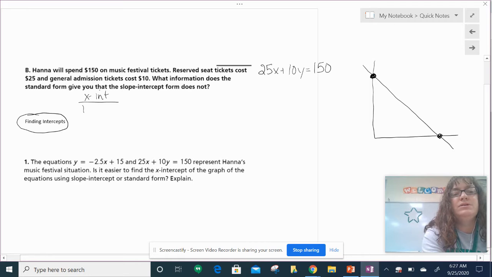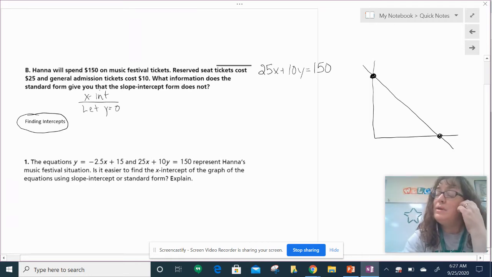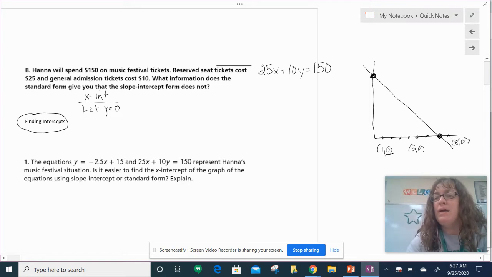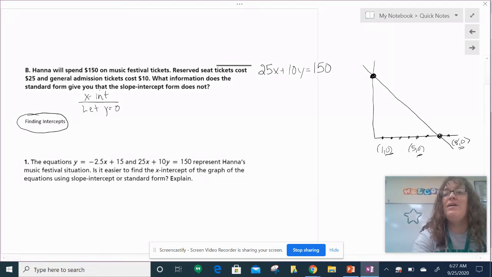Now, the way that we do this, if I'm going to find the x-intercept, I'm going to start by letting y be 0. Now, let me explain to you why we would do that. Over here, think about any point that's here on the x-axis. If I were to name any of these points on the x-axis, for instance, this would be the point 1, 0. This one out here would be the point 5, 0. This one out here would be the point 8, 0. Do you notice how the y value is always 0? And that's always going to be true. If I'm crossing the x-axis, my y value will be 0.